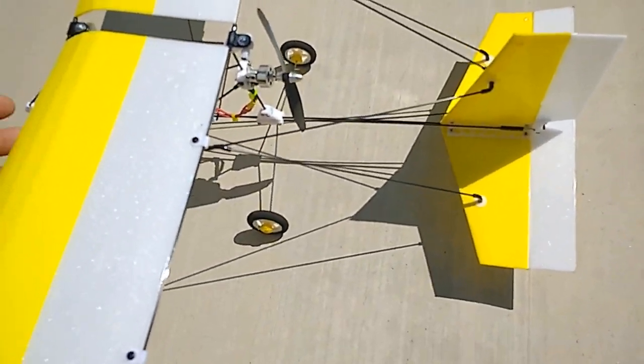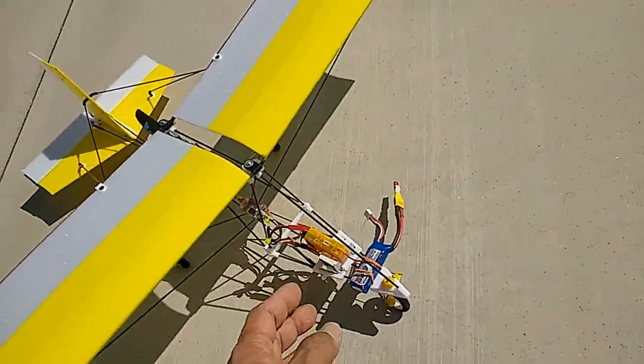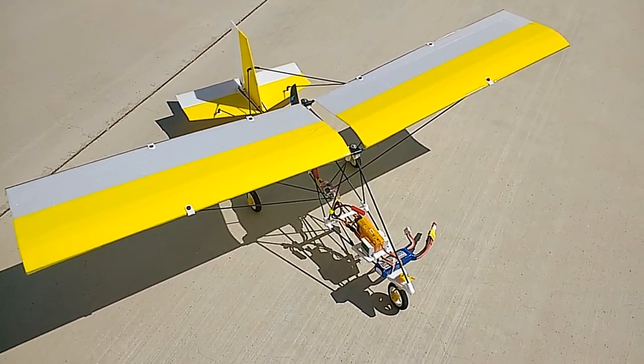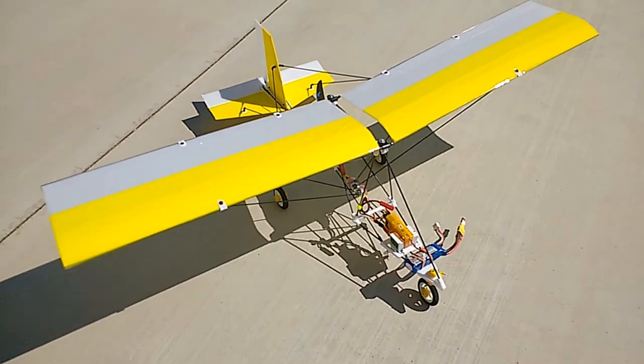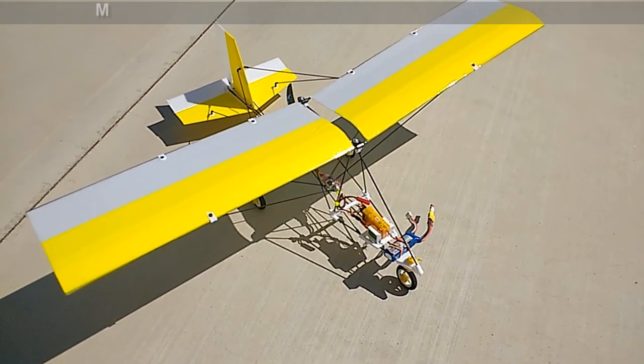But pretty much the model flew, it's complete, and I'm looking forward to flying the larger one now that this one has been fully tested and already set up with the correct angles. So that'll be next. So this is just an addendum to the early part of this video.